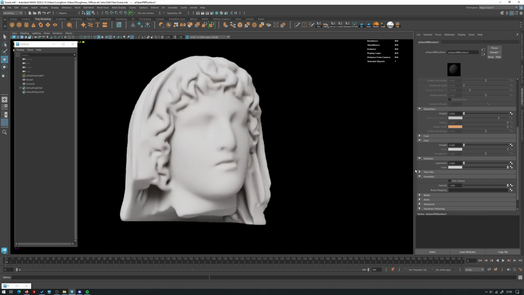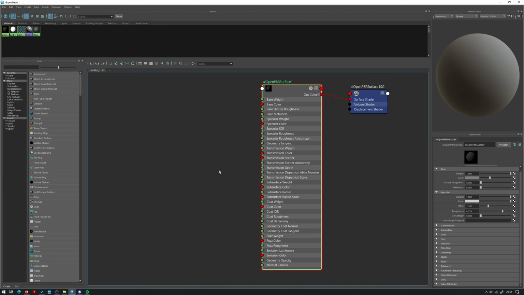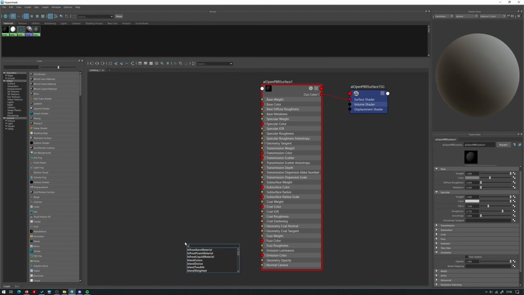So the last one is bump mapping or normal mapping. They are a little bit different. Normal maps look different to bump maps, but we'll do a bit more of a demonstration of this one to show you how it works. If we open up the Hypershade editor and the geometry here, you can see we have bump mapping, and it's just an input. You could plug a texture straight into this, but typically you need some sort of node between it.